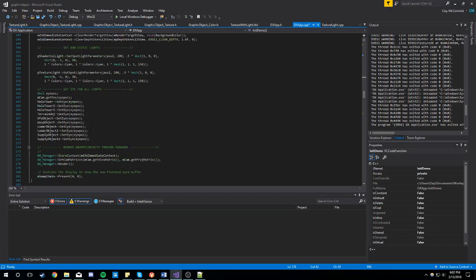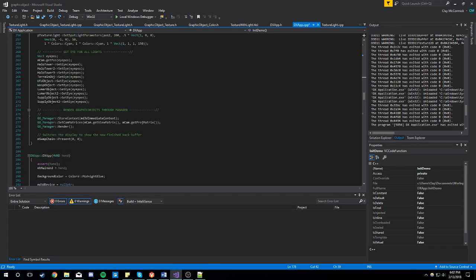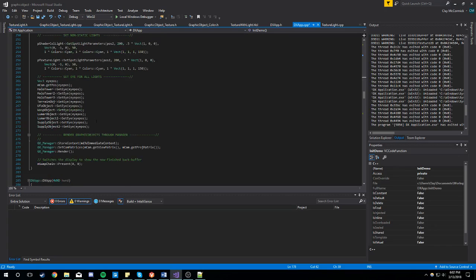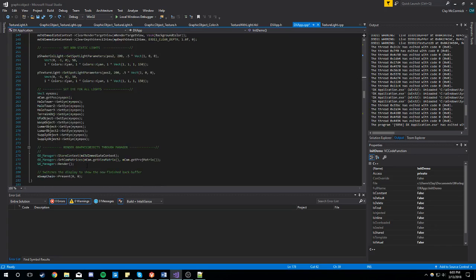So then in my draw scene, I set all these eye positions, which once again I could set it to the game manager and give the eye position to all these that need it. But I didn't do that. And then, so this is what it could look like. I could get rid of all this and just add this here. So then it's just 3 lines of code inside the update for the graphic objects.